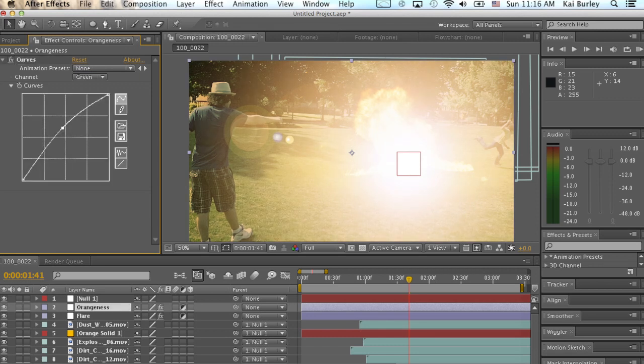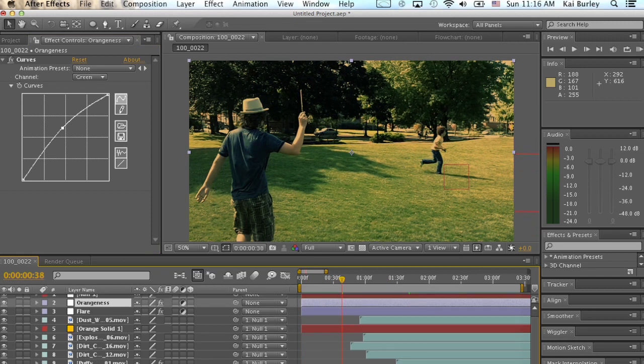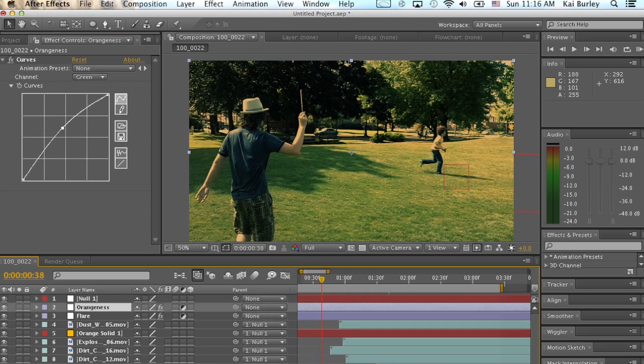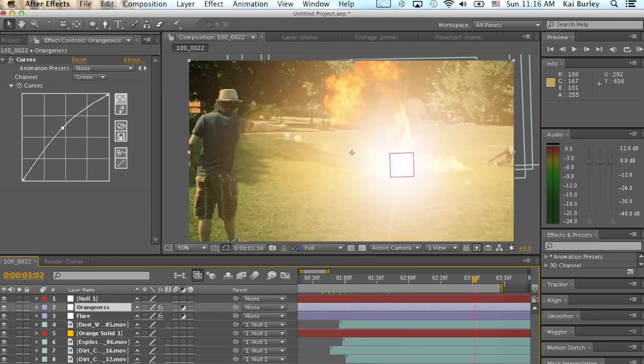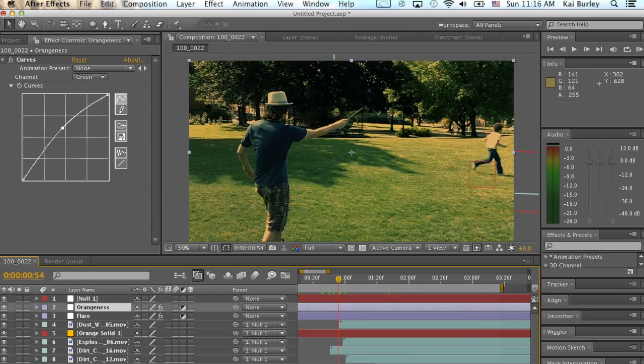That's looking pretty good. You can see now our flare and our whole shot has kind of turned a little bit orange. It's orange over here because that's all below that thing. But that's okay, you know. It gives a little bit more realism to the fire over here. But it's really ugly at the beginning where there's no fire.